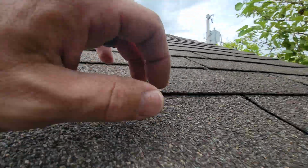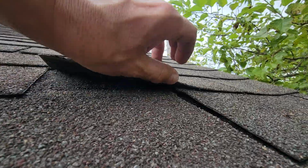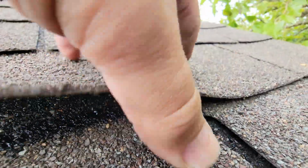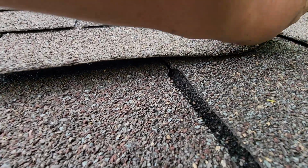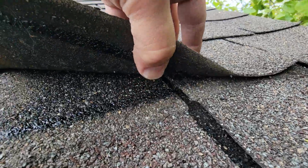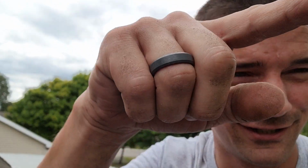Try another spot here. Man, I bet these are all nailed high if they are nailed. What? I'm blown away. I'm really blown away at this. My gosh. I see this way too often. Look, I got a tear coming down. I see it so much. No, it's really sweat. This is just it. People, I do this for you guys because I see this way too much. It blows me away, of the professional roofers.